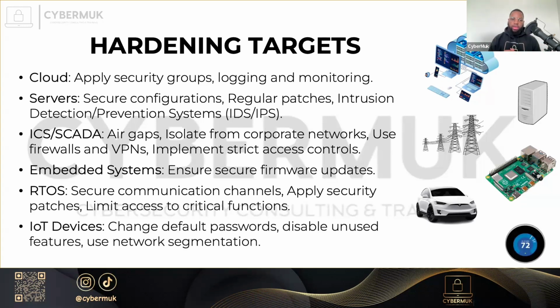And Internet of Things, IoT devices. Internet of Things, what do you do? You change the default passwords. For example, the thermostat that you have at home that is connected to the internet, or the fridge, or all those everyday devices that are connected to the internet. Make sure you change default passwords. Make sure you disable some features and use network segmentation.